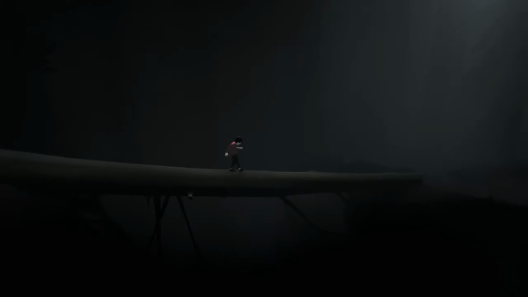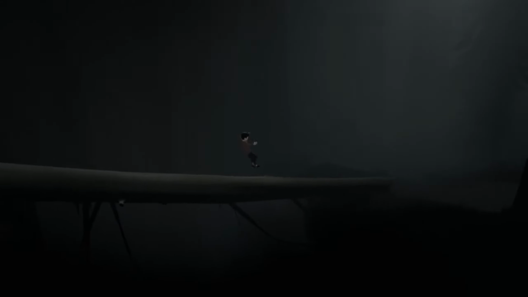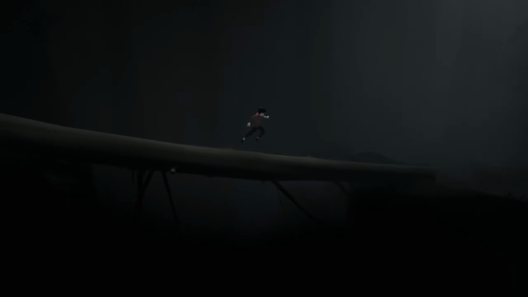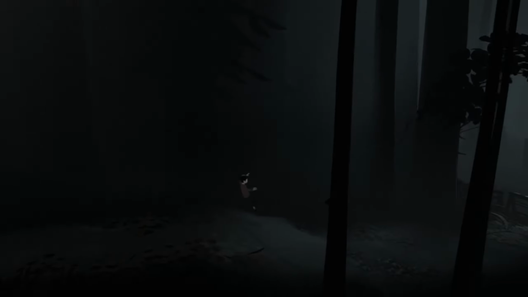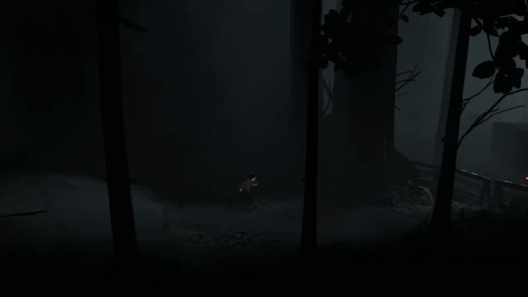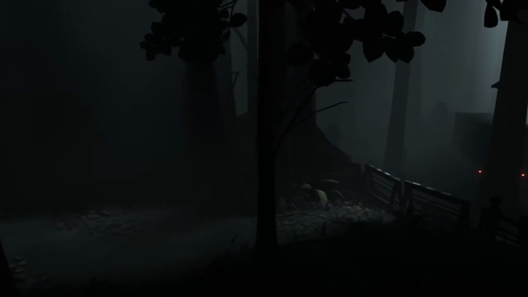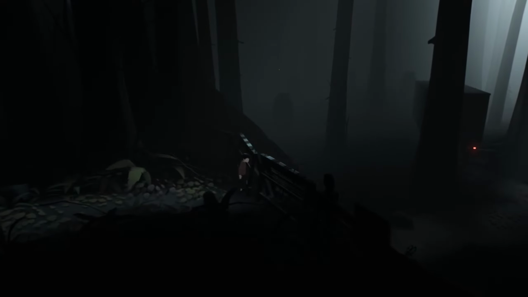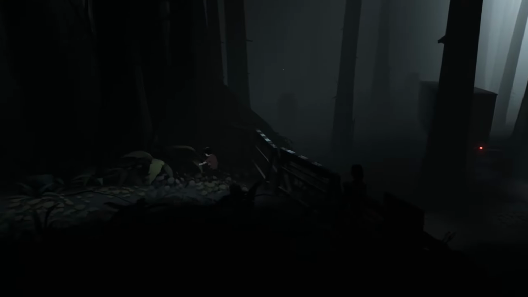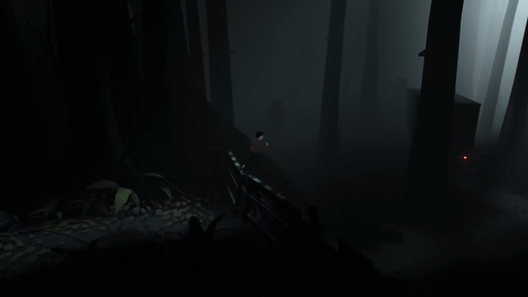I love the animation. Look at how he tiptoes along the log, his arms out. That's gorgeous. This game's gorgeous. Alright. So, looks like we're going to be able to use our RDU's key quite soon here. Yeah, this does have a Kentucky Route Zero feel, man. I just love it. Can I not use this? I can jump over it.